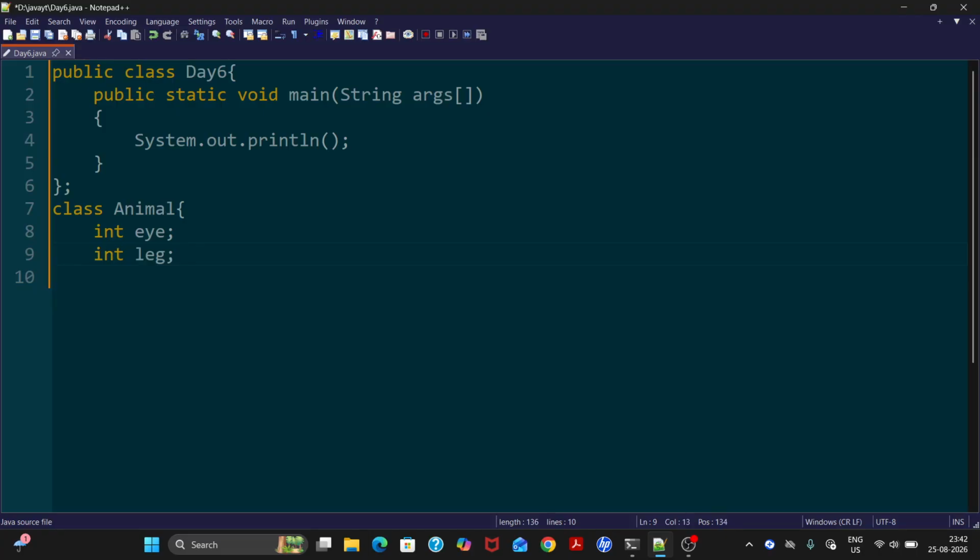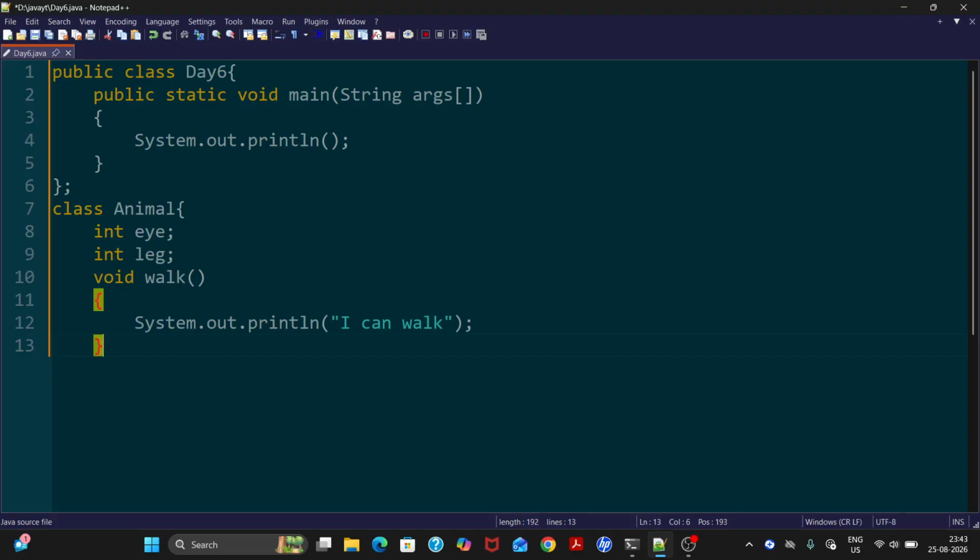And this obviously differs from animal to animal, because all animals cannot have the same number of legs. So this is all about the properties. And we can also implement methods, like walk. All animals can walk. So we can declare a function called walk, and under this we are printing a statement like "I can walk", because walking is common to all the animals.